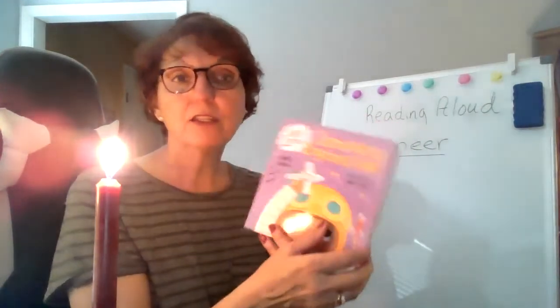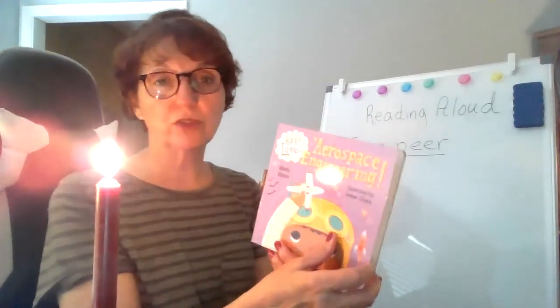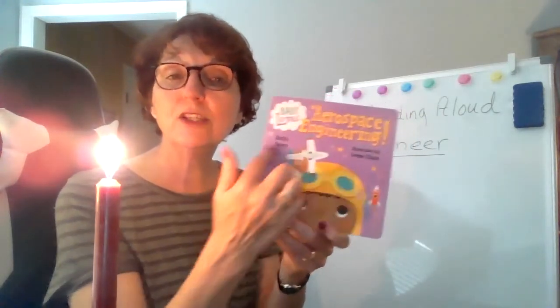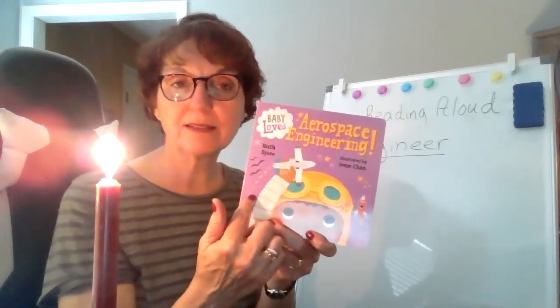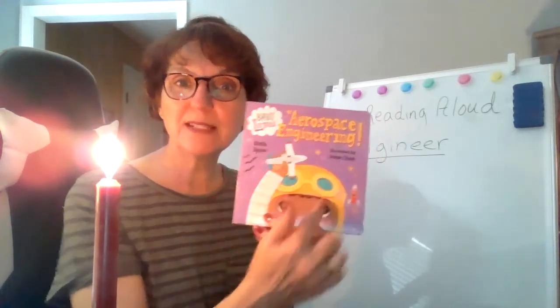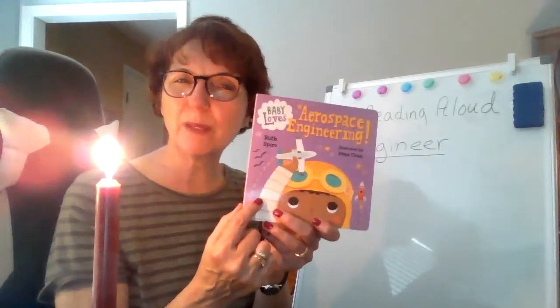I must take a step back. So you would generate some questions for the children depending on your group of children and your knowledge of the children. And you might ask them, can you tell me by raising your hand what ideas you have about what an engineer might be? Just based on this picture, what's an aerospace engineer?